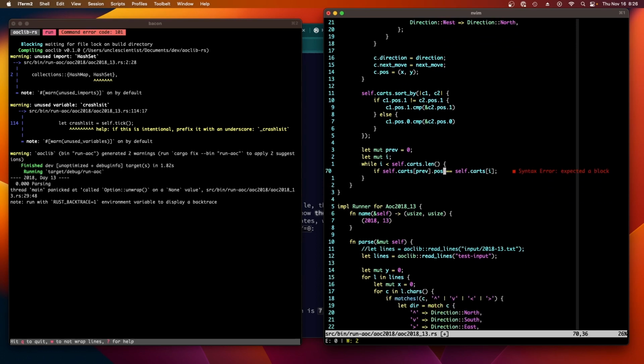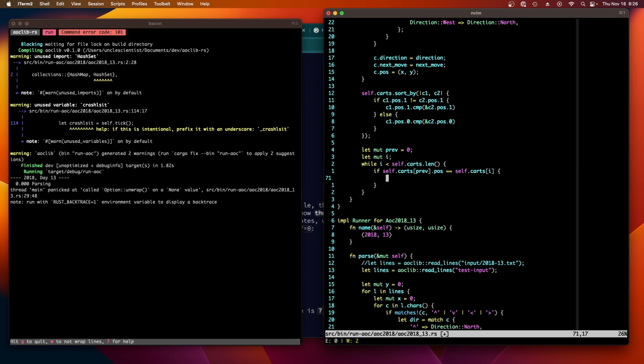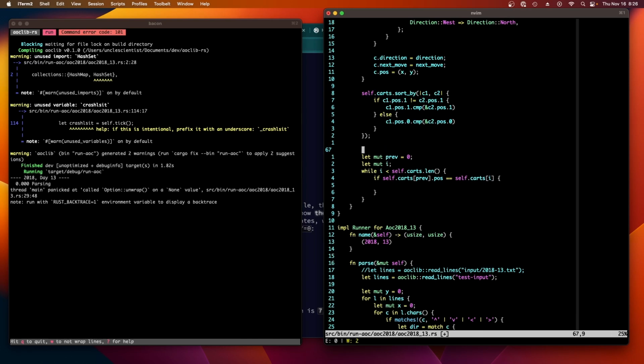If these two carts are the same, we're going to take that cart off of here and move it onto a crash list. Let mut crash_list = Vec::new. Right? What we'll do is say let cart = self.carts.remove(i). Oh, what if there's multiple? We have to remove both prev and i. But if the next one along is equal, we have to remove that one as well.